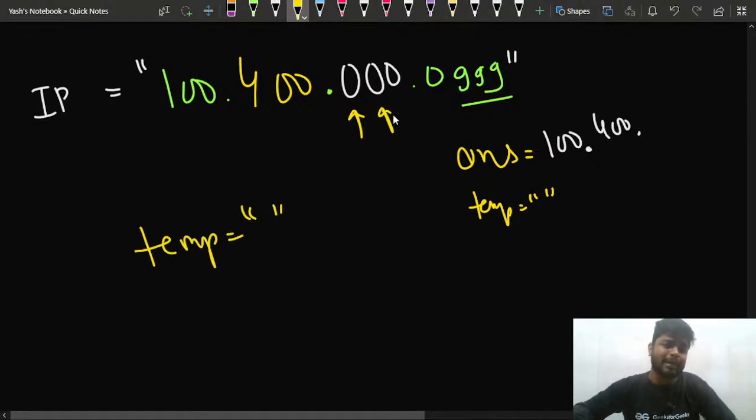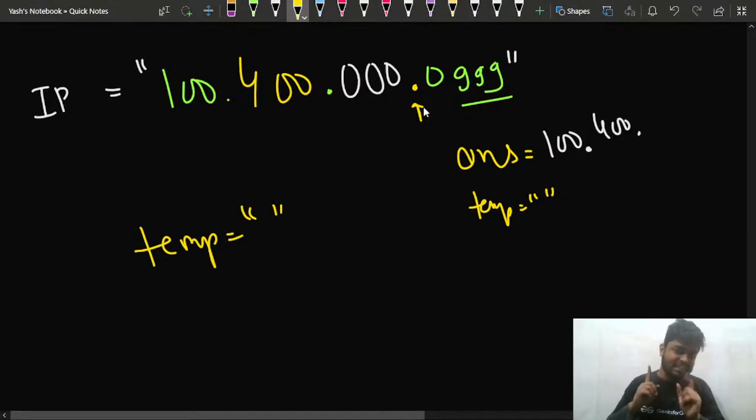My I comes to this. So after this, my I comes to this. It is still 0. So I'll not add anything. Then after that, my I comes to this. So this is also 0. I'll not add anything, right? And then what happens? I reach this particular dot, right? This particular dot, I reach this particular dot.